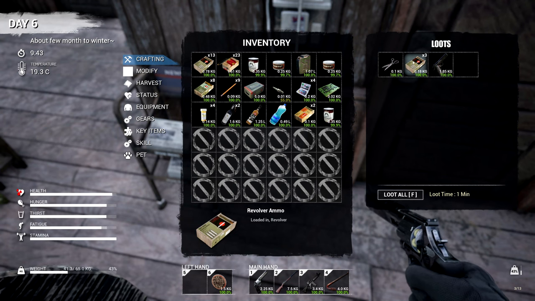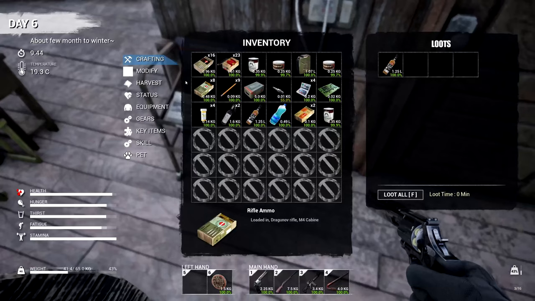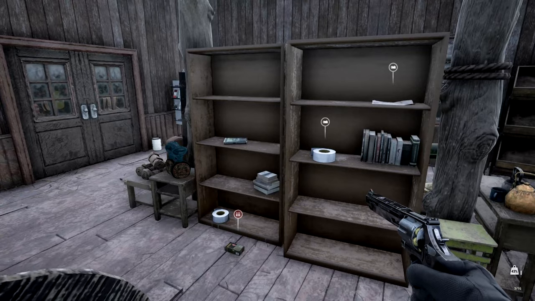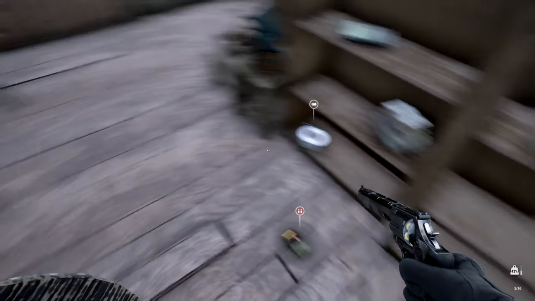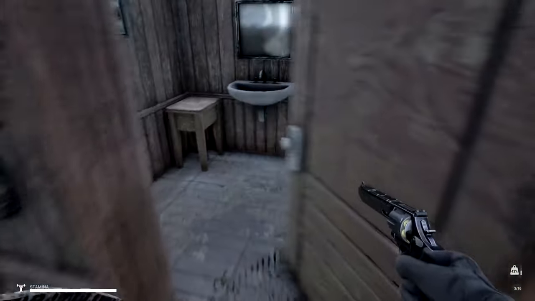Right. Revolver ammo, yes. Can you double them up? No, you can't, bugger. Need more duct tape. That revolver ammo. Oh, I'm full up of everything. Alright, I think I'm gonna have to do a run back.